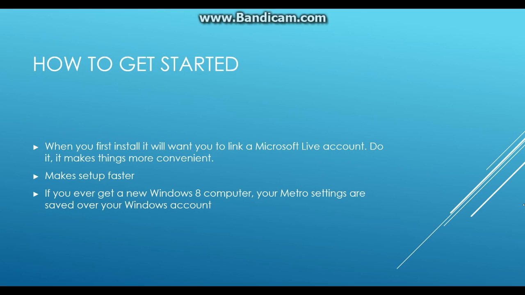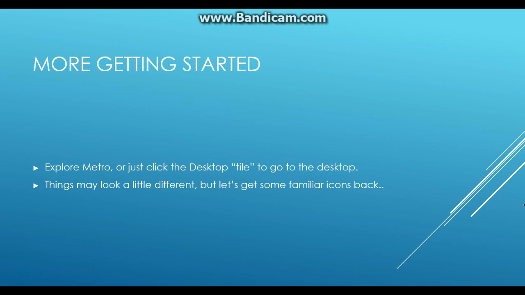When you first install it, you'll probably want to link to your Microsoft Live account when you first sign up for Windows 8. It makes things more convenient. Your email is automatically synced if you use Hotmail, Live, or Outlook. It makes setup faster. If you ever get a different Windows 8 computer, your Metro settings will still be saved, I'm pretty sure, over your Windows account. It's pretty cool. You don't have to change anything when you get a new PC.